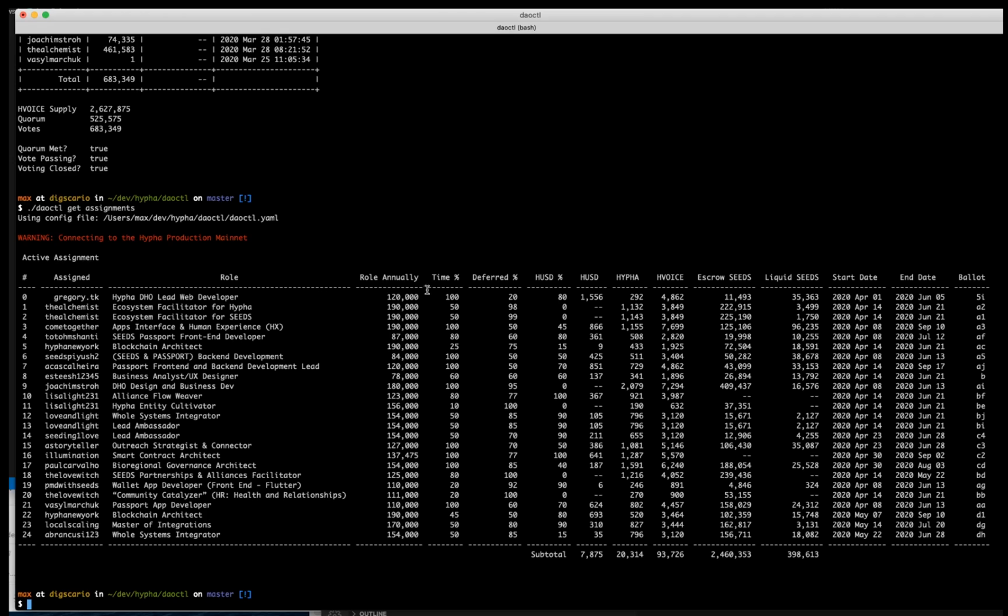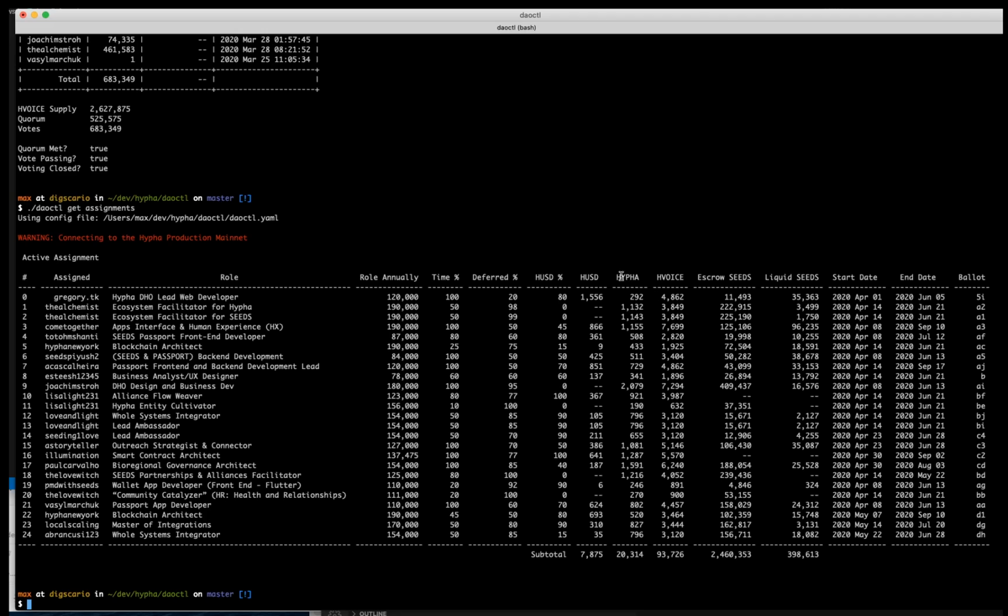There's a little bit more information because when a role is turned into an assignment, that's when we calculate all of the individual token values for that role, the salary values. So here we have HUSD, Hypha, H-voice, escrow seeds, and liquid seeds.